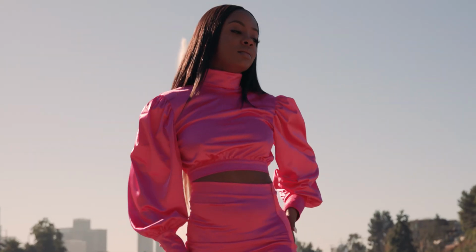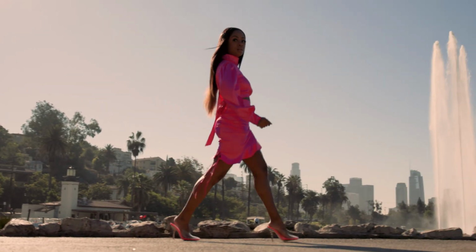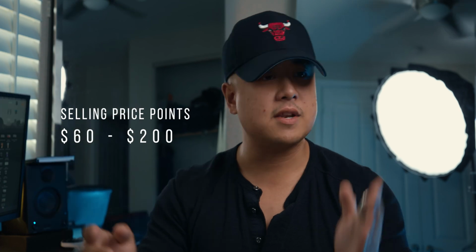I ask the client, alright, so what do you want? Do you want this to be a street style shoot, a high fashion shoot? Something like that. For this specific client, they wanted more high-end because that's the tier that she's in terms of marketing or in terms of her clientele. I asked her for a price range, so I think her pieces were around $50 to $80, and some of them range even higher, but not below that 50 mark, which, great, I have a better idea of this. And then I asked them, okay, what location do you have in mind?